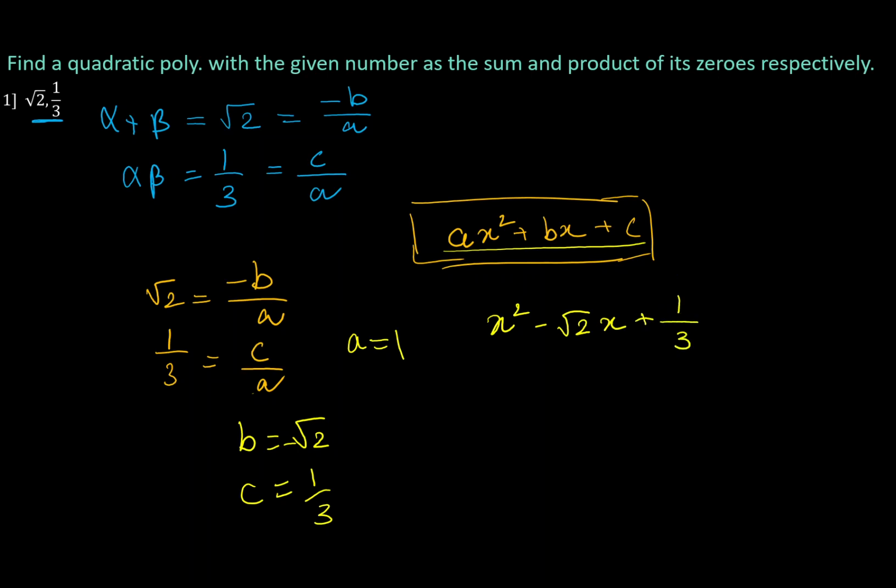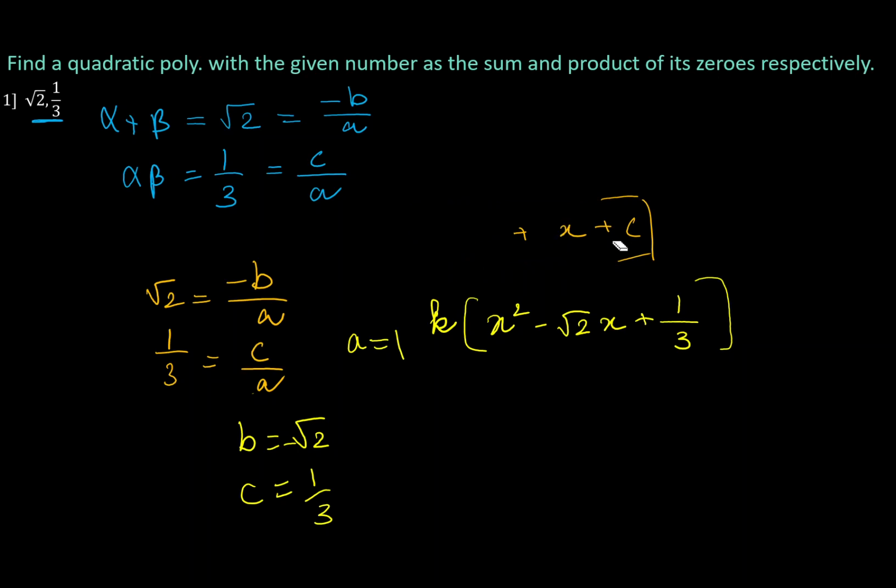Okay, now you might be wondering that there might be so many other polynomials, say if a is 2, say if a is 3. Now for that, what we do is this polynomial is in its lowest terms after taking everything common. So after taking everything common, the common term is k. If any question is given like this, and we get the answer, we usually put it in a bracket with a k, because if say a was 2, I'll show you that as well.